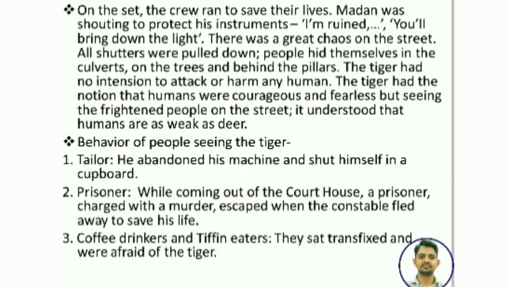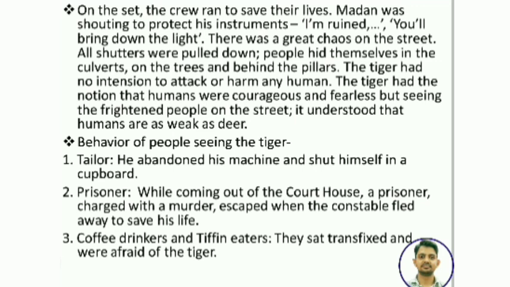In any case, the tiger got a chance to run away from there, to escape from that cage. Till there, we had seen the tiger inside the cage. Now we would see the tiger outside the cage. So the captain was killed, dead. There was chaos on the set. The tiger did not come out yet. On the set, all the crew members who were there shooting and helping Madan in his shooting started running and saving their lives.